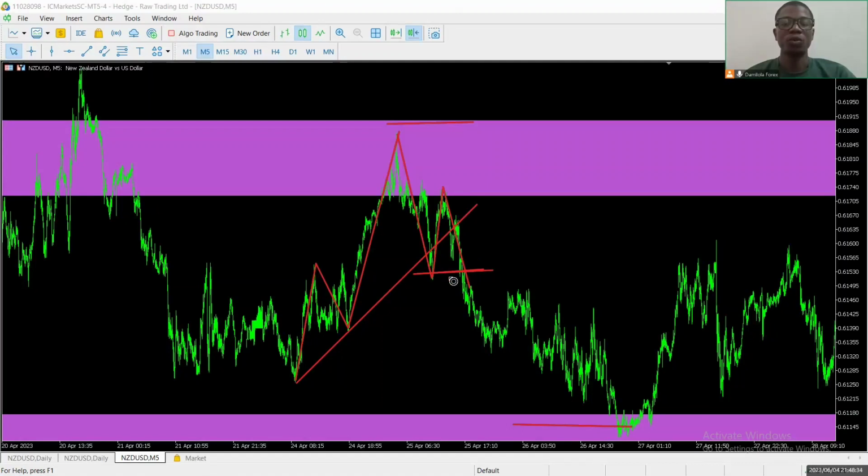breaking below the lower low. Once we can see all of these things, the Fibonacci break and all of this, we know that price is clearly on the sell, and we are going to sell, put our stop loss above the high and sell to the next zone. So this is quite clear.